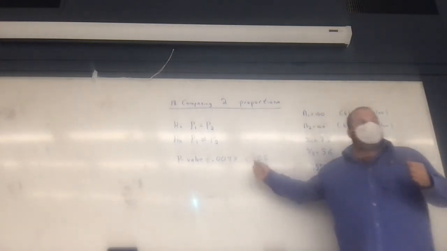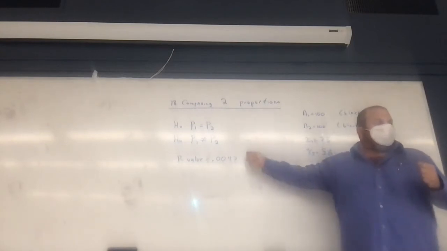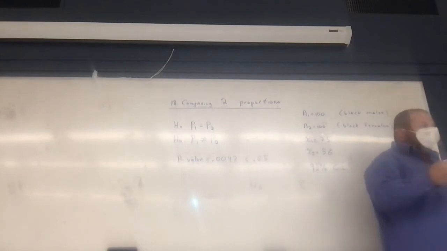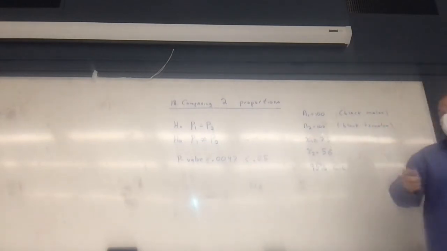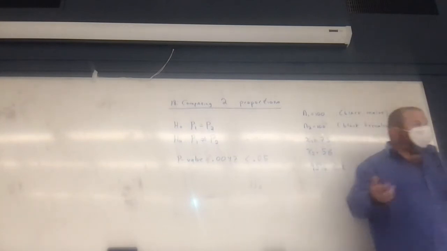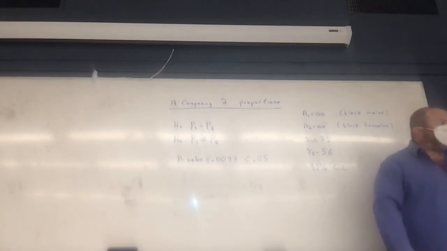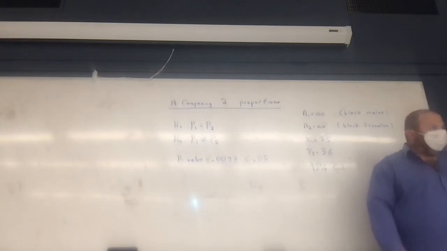If the p-value is less than your level of significance, we reject the null hypothesis in favor of the alternative. If it's not less than, including, I guess, equal, then we do not reject the null hypothesis in favor of the alternative. We never accept it. We either reject or don't reject. There's no accepting anything. Okay, the only way we would not reject is if it was 5% or higher. Correct.